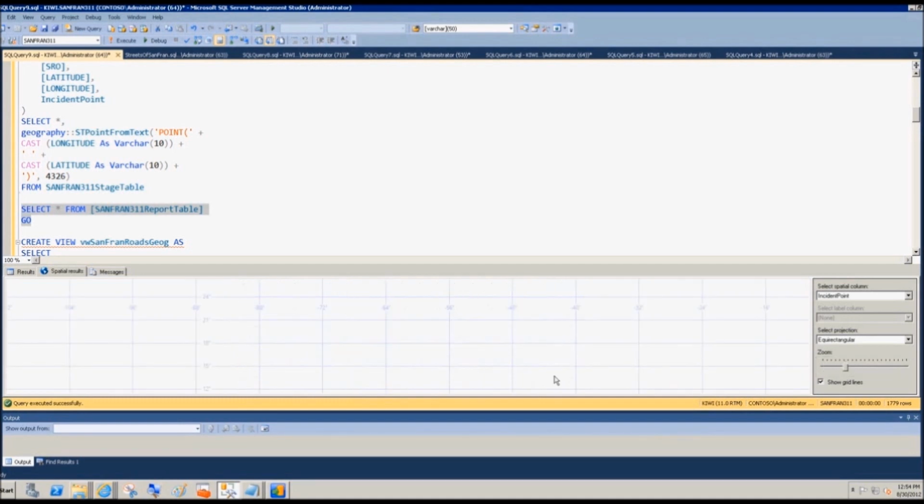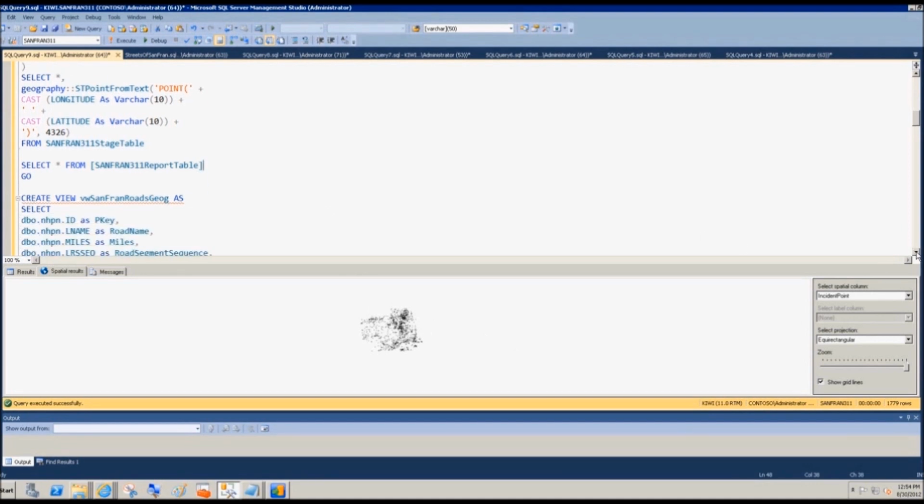So I'll just go ahead and zoom in on that. And if you know San Francisco at all, you'll notice that these 311 incidents start to take shape. There it is. There's our fly, our little blip. And I'll just try to keep it centered here. And sure enough, as I zoom in, look at that. That looks a lot like the city of San Francisco. And you can clearly see that there's quite a number more of those 311 incidents over here in the eastern flank of SanFran, and then fewer out here on the perimeter. Just an interesting note. So there you go. That's using the spatial results, and you can see that I've successfully loaded those float lat longs into a spatial data type, and now we're looking at them.